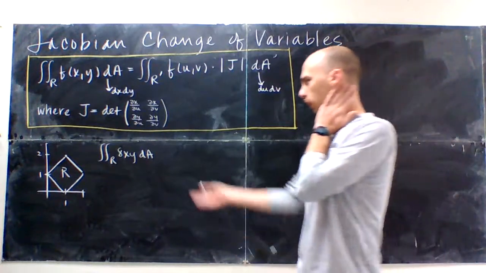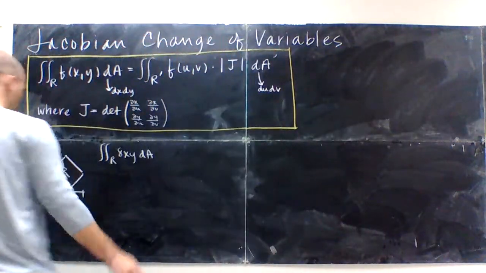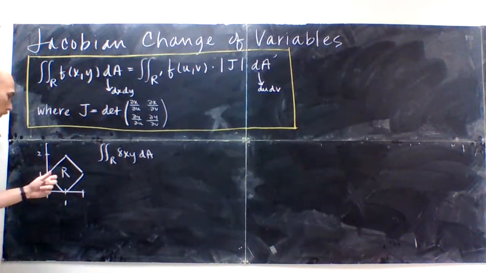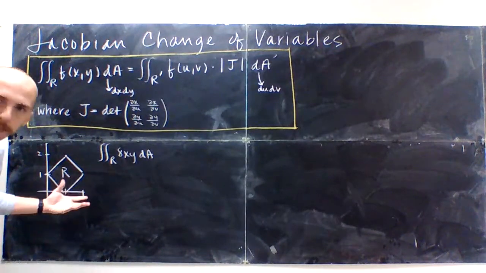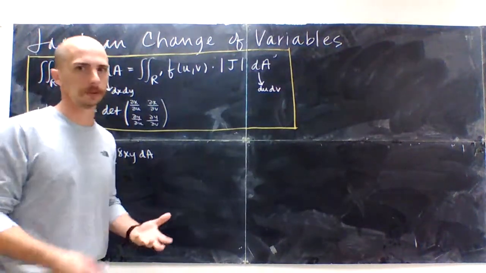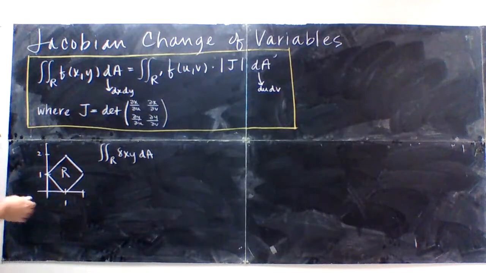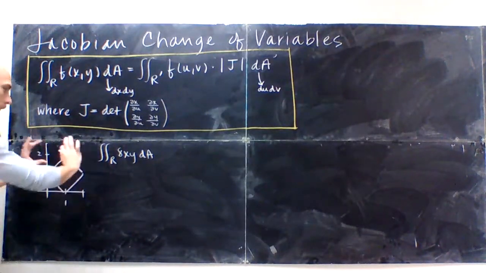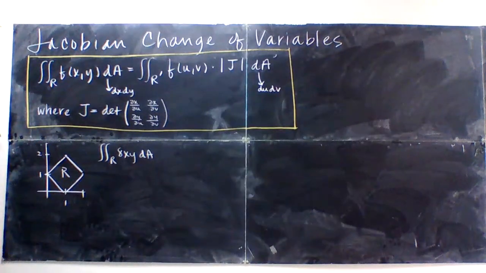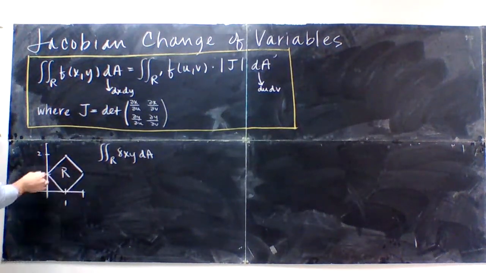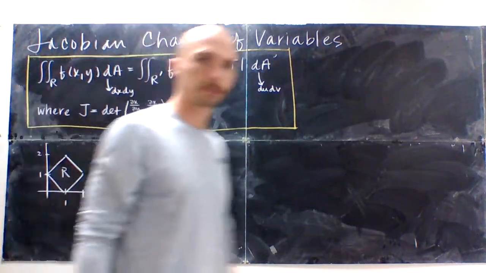Okay. But suppose I wanted to integrate xy with respect to x and y, over this region R. And I'm going to have a tough time doing that because of these curves. So what I'm going to do is I need to parameterize these little curves. And I'll do that.